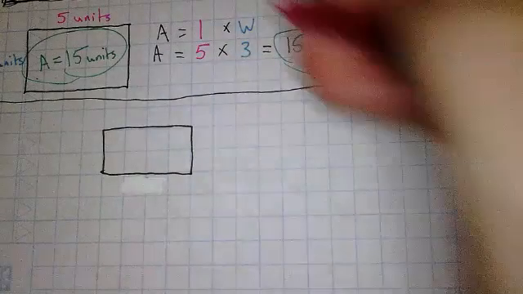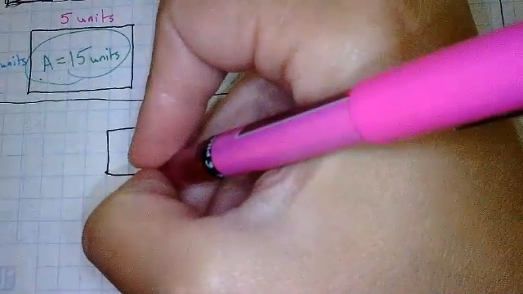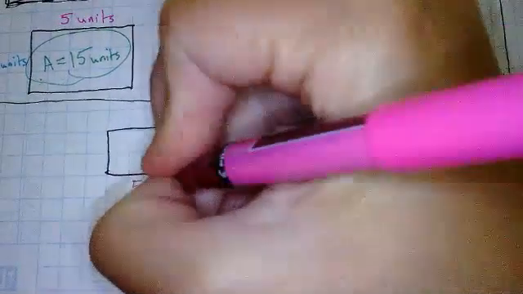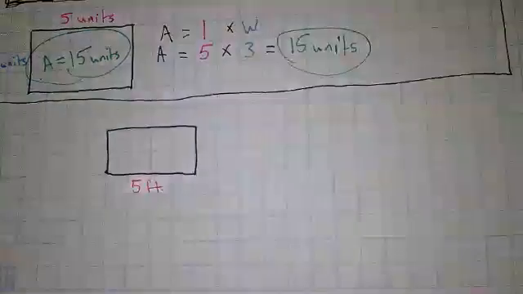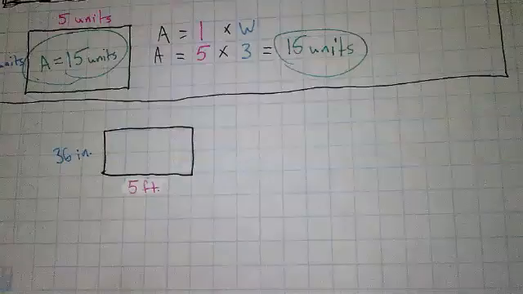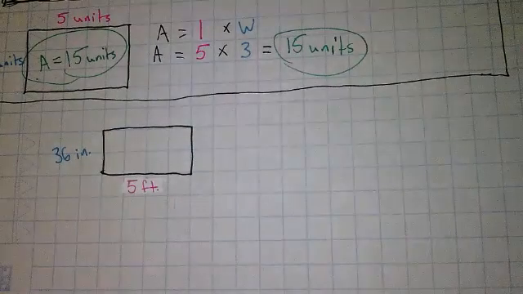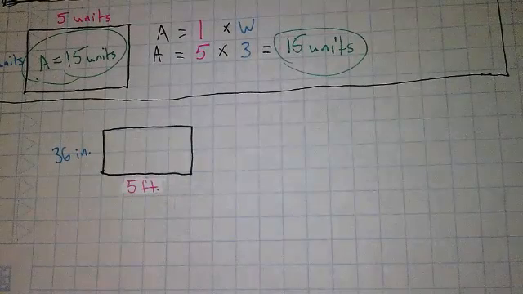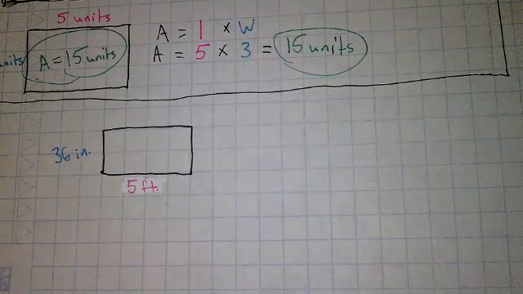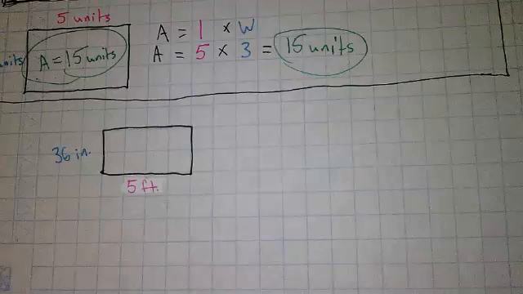Okay. Speaking of pink, I wanted to write this in pink. So we have 5 feet as our length, and our width is 36 inches. So, what is my issue here? Can I multiply these numbers like they are? No, because they're not the same measurement, right? 5 feet times 36 inches is not going to give me the correct area. What do I need to do here? Evelyn, what do I need to do?